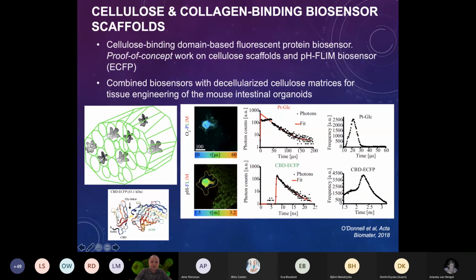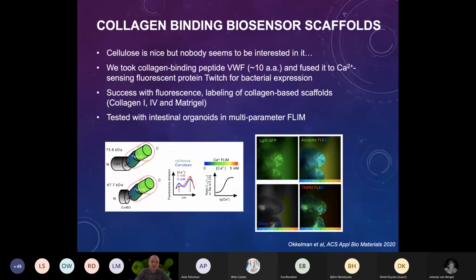We also labeled organoids with the oxygen probe, and we measured acidification in proximity of the organoids. We found that in principle, you can label the scaffold and monitor acidification, which is a very important parameter, for example informing on glycolytic flux or cell growth. We could see that organoid acidification can be probed using this kind of biosensor. So in the case of the pH sensing protein, we didn't really have to label the organoid.